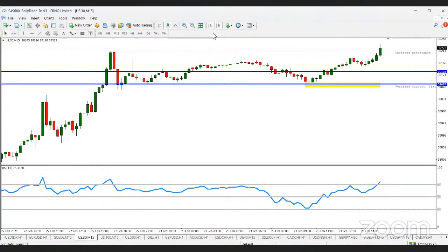I really don't understand. US 30 has triggered buy already. Yes, most times, not every time, the US index and indices move in the opposite direction, not in the same direction. For the person whose US 30 buy has triggered already, I don't think that buy is from this session. Whatever buy you're talking about, just monitor your buy. If you have a triggered buy, monitor it. It does not look like a bad trade.